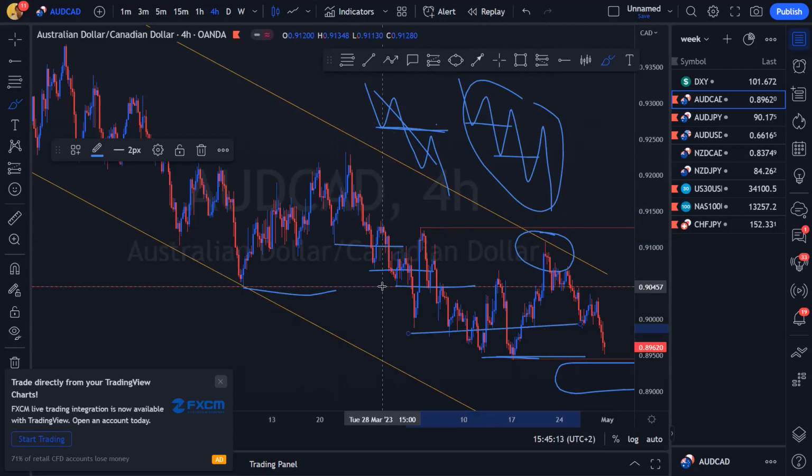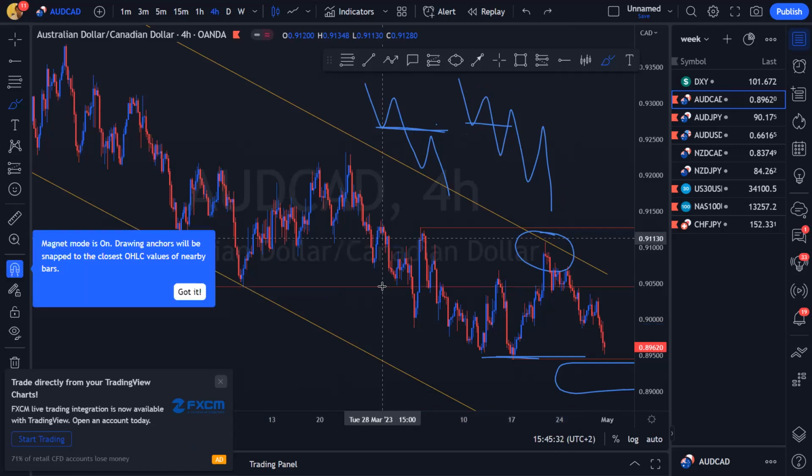So what that is telling me is that yes, we're making lower lows, lower highs, but we are still doing so in a corrective manner. If we're doing so in a corrective manner, I should be looking for a corrective structure, because the environment we're in is a corrective environment. We are not in an impulsive environment right now. So otherwise, let's just delete all of this stuff here.